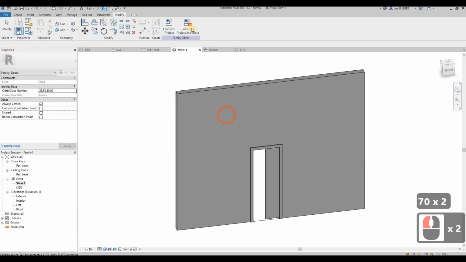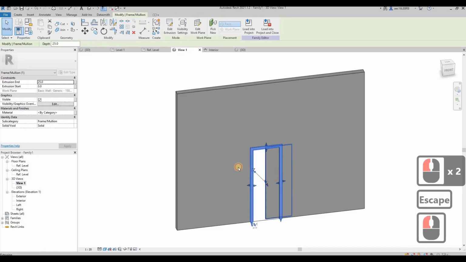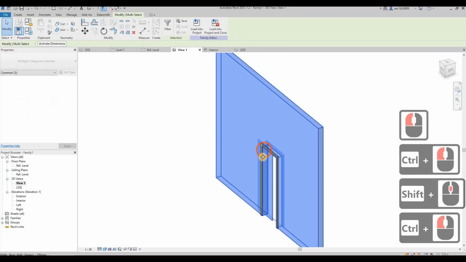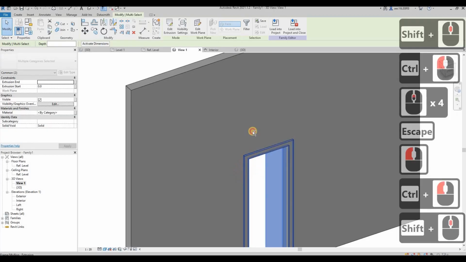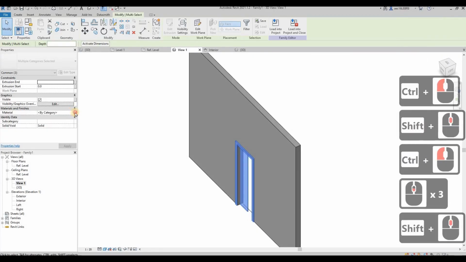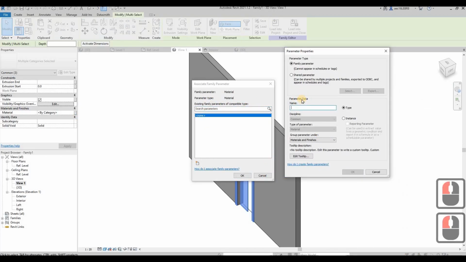Apply, then okay. Then before we end here, we just select everything over here, except the wall, okay, and select this, the door jamb and the door panel. I'm going to assign it under one category of material, which is the door material.